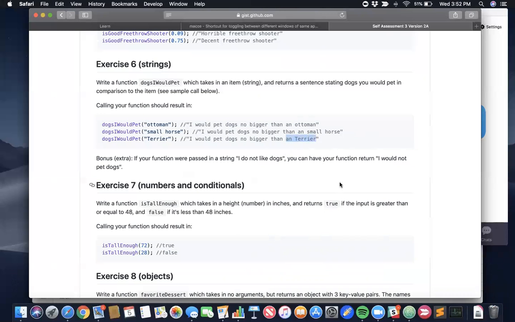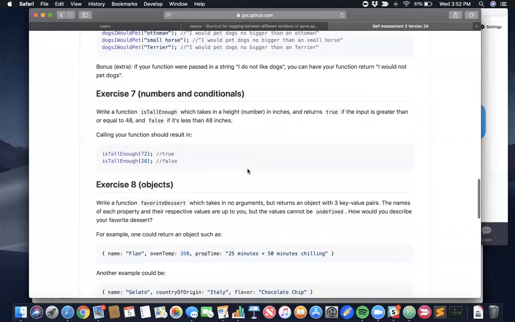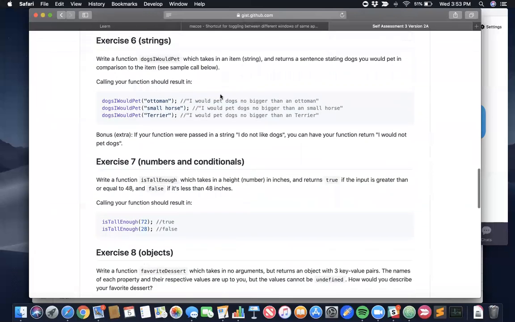This is odd, and for the sake of time, I guess I won't fix this. So I'll treat it as if all of these things start with a vowel. Again, just for the sake of time.